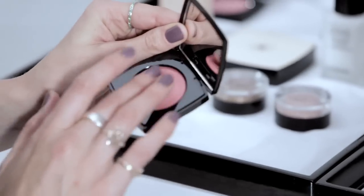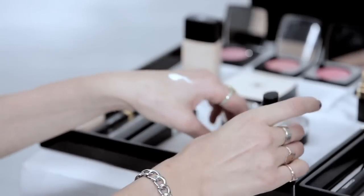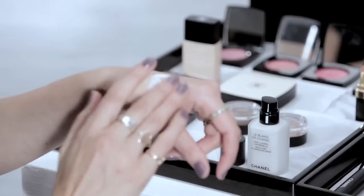For the day look I'm going to use this lovely cream blusher — just patting it on high and fresh, which keeps it looking really young, just where you would naturally have a little bit of a flush. It's so nice for a day look to use a little bit of illuminator.